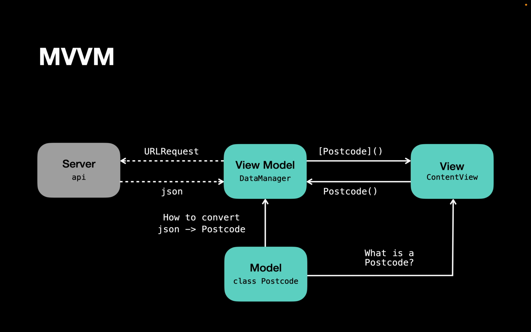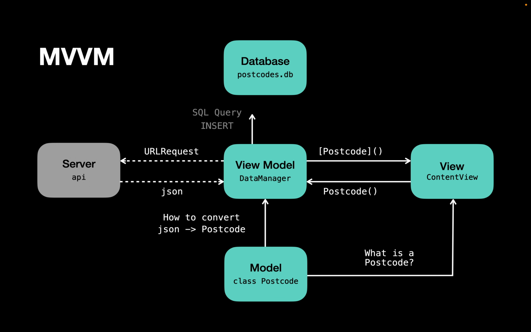We therefore might need more information, to which the view model will go search for that information. That information is contained inside the database. So when we download the data from the internet and convert it into a postcode object, we'll insert it through an SQL insert query. When we draw that information out, we'll get tabular data through the select query. So you can see everything is going through the view model.